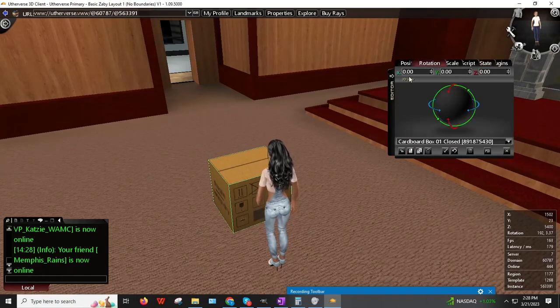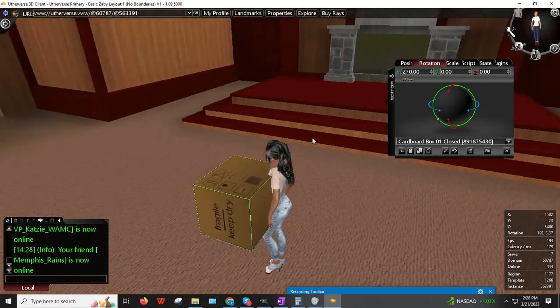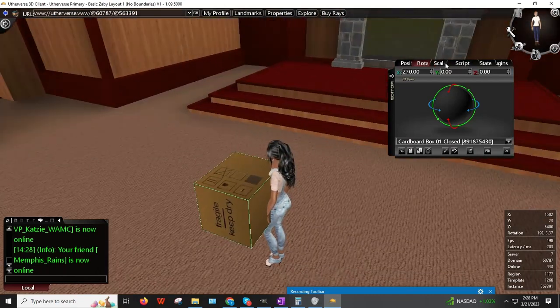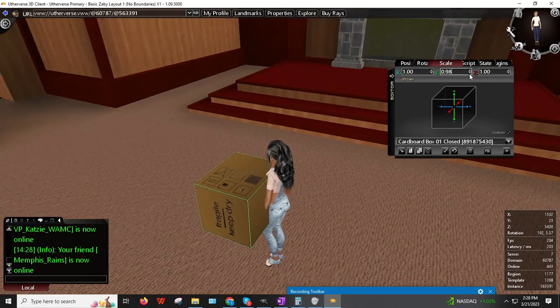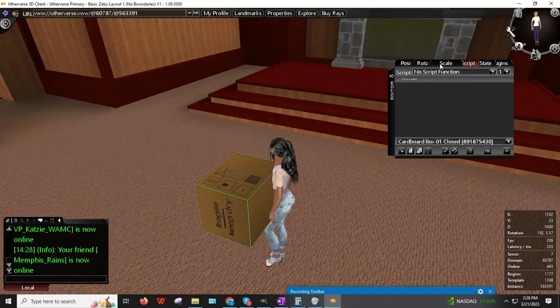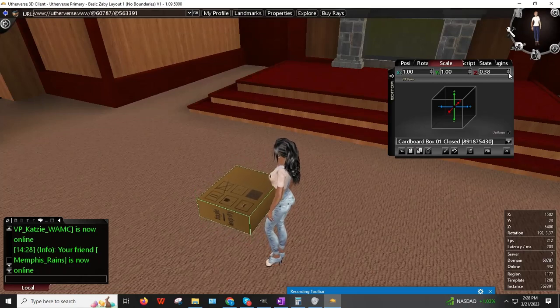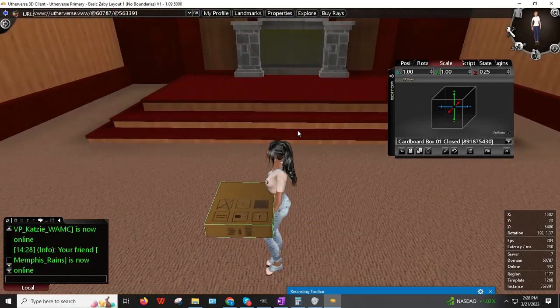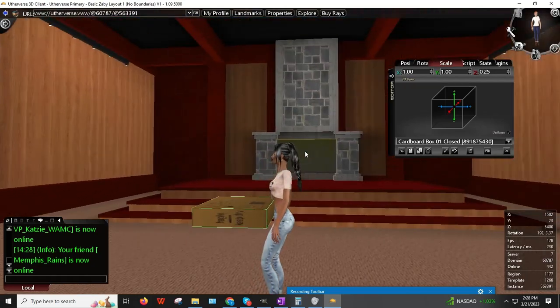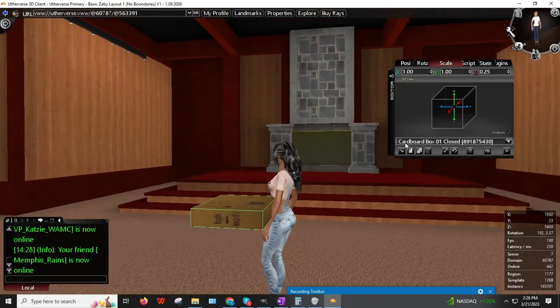So we're going to rotate this. And then we're going to scale it. So this is going to be your donut box. This is going to be the top. But you see I had to scale it so it's going to squish the texture.